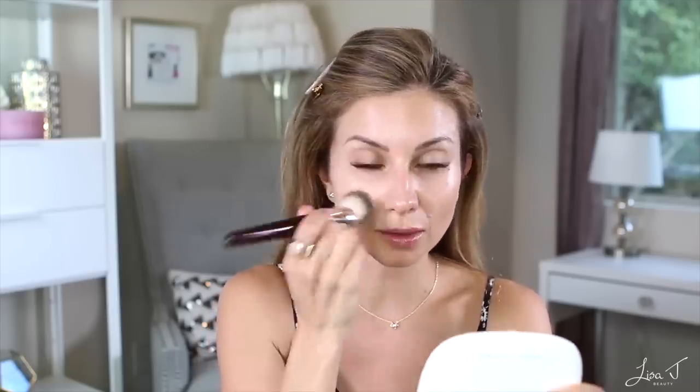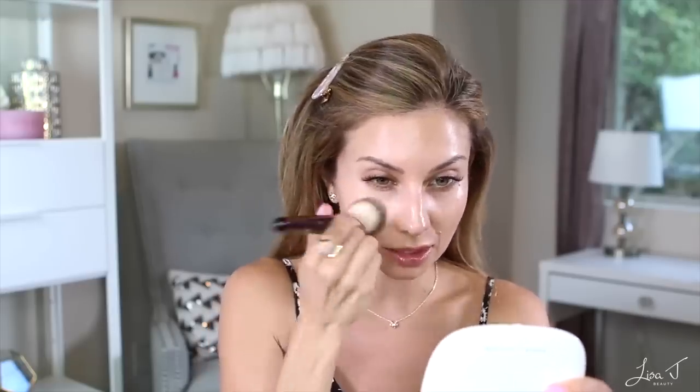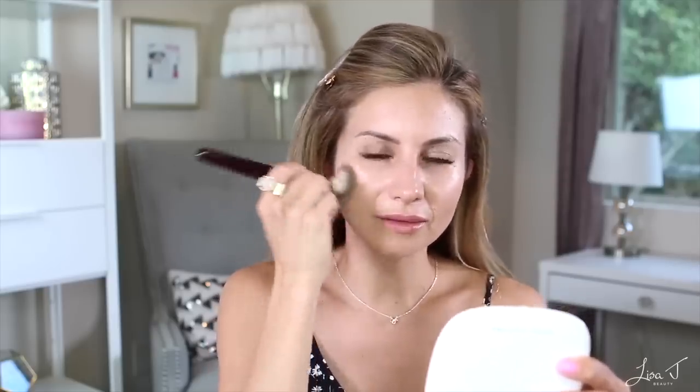And it's very, I shouldn't say very glowy. It's actually like a natural, glow from within look. So it doesn't look shiny or greasy, but it definitely gives the skin some radiance. It makes the skin look really hydrated. I can't recall if it was a really long wearing foundation for me or not. I do remember I felt like it held up pretty well.